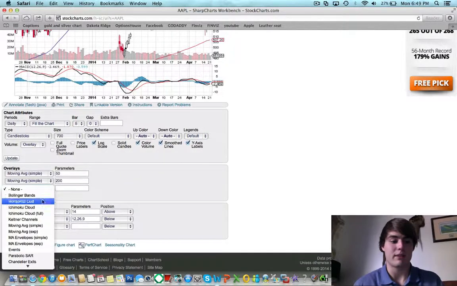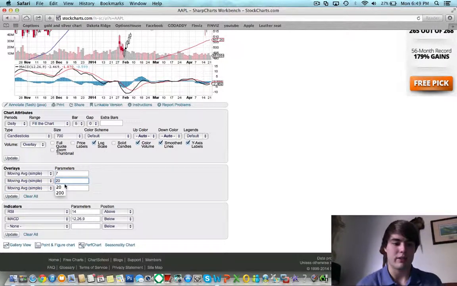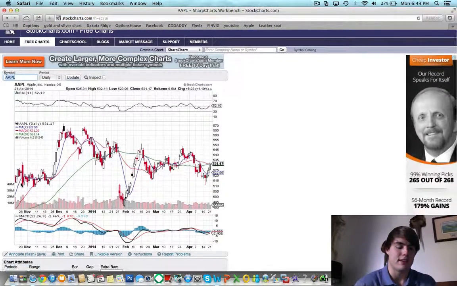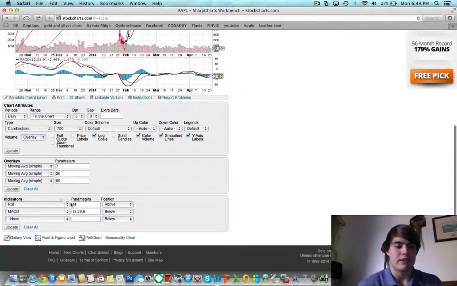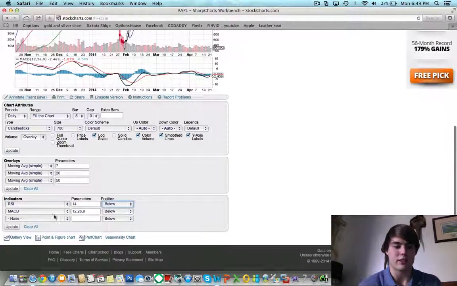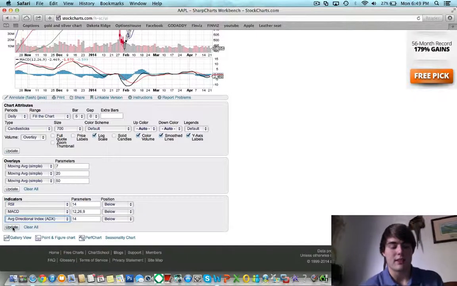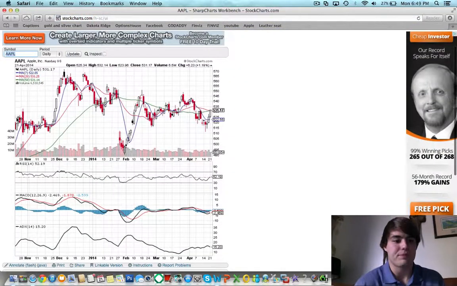Basically, with these, we're going to be setting the moving averages, like we said, the 7, 20, and the 50. So you can do that, 7, 20, 50, and then you're going to want to update the chart. So now you can see the 7, the 20, and the 50. Then we're going to want to get the RSI, which you can stick with that parameter. We want those below so it doesn't get too cluttered. Then the MACD and the ADX, which we went over, with the positive DI and the negative DI. Update those. So now you've got this beautiful stock chart with your SMAs.